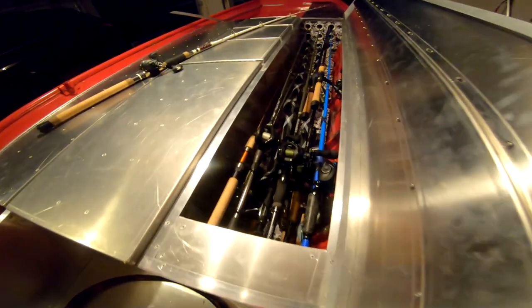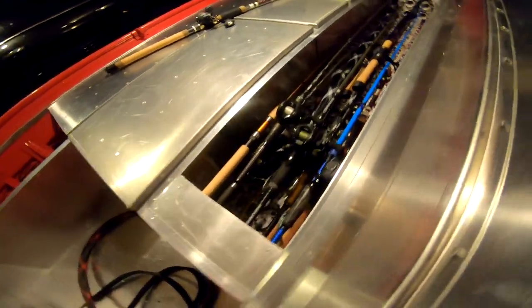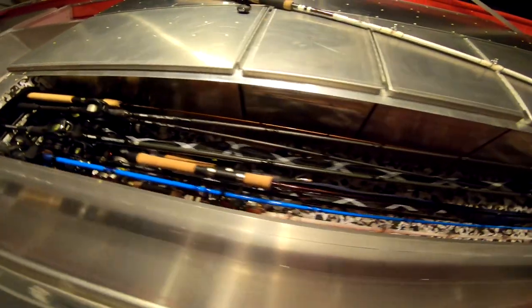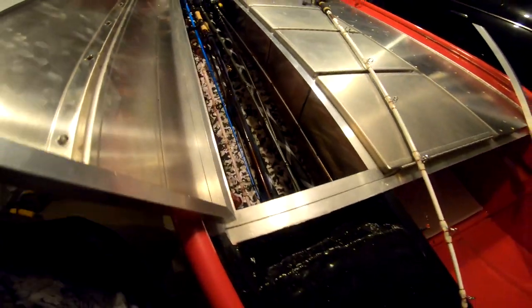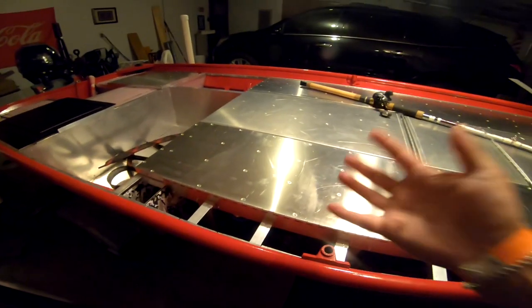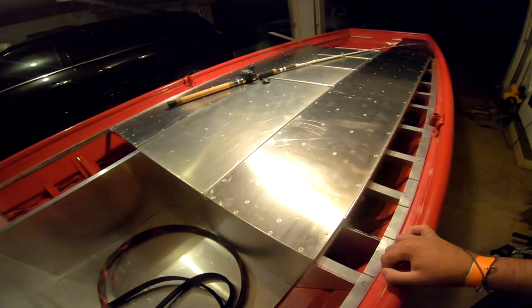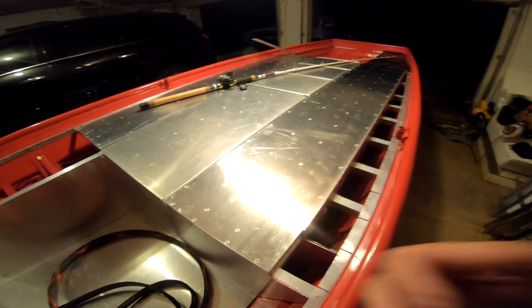But, man, this looks freaking awesome, dude. Look at all them rods. I can't even imagine carrying 15 rods. I've never carried 15 rods before. And we easily can in this little 14-foot John boat, thanks to this rod locker.